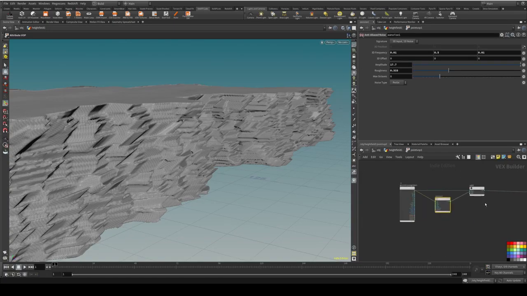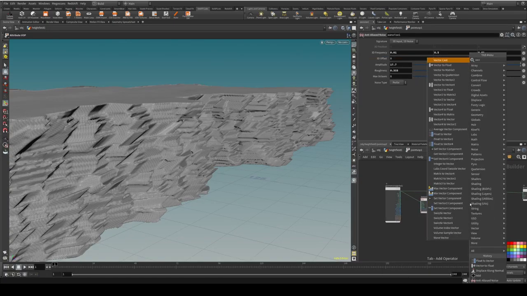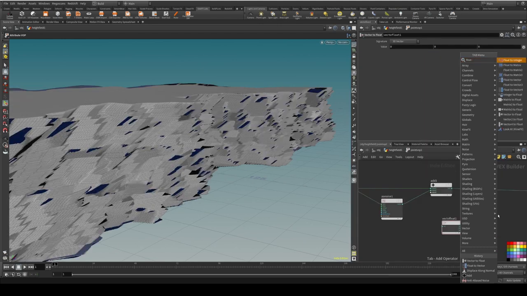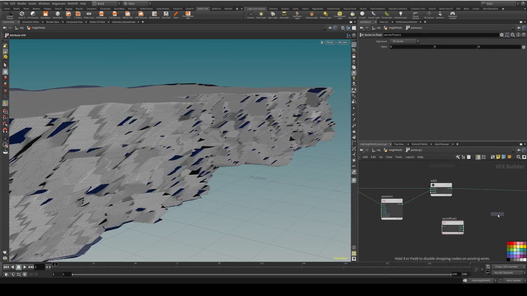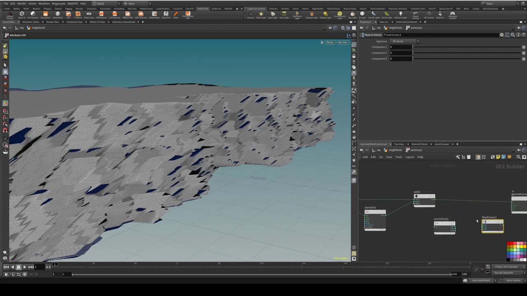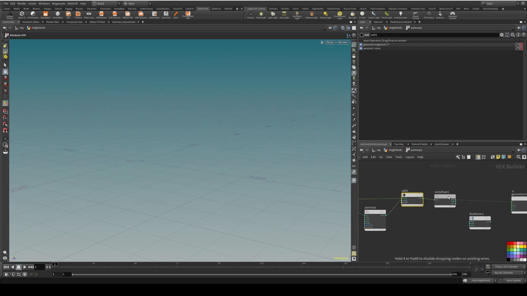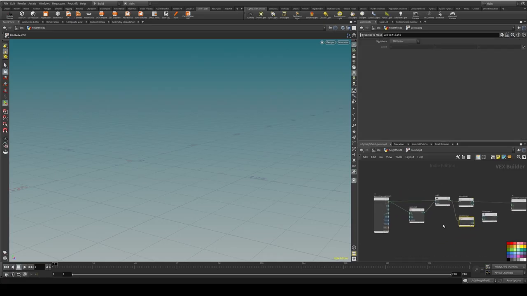And we will need to do this vector to float and a float to vector. Float to vector, yeah. So then let's do like that. I want to distort. I want to add this, and I want to have another one here.